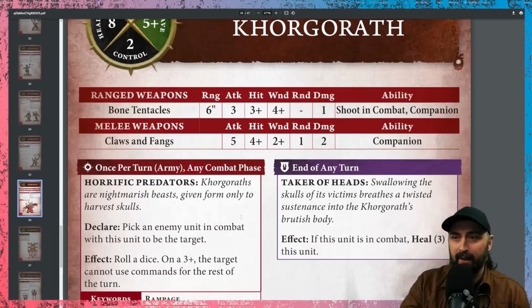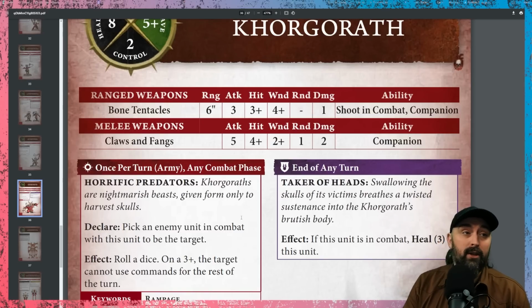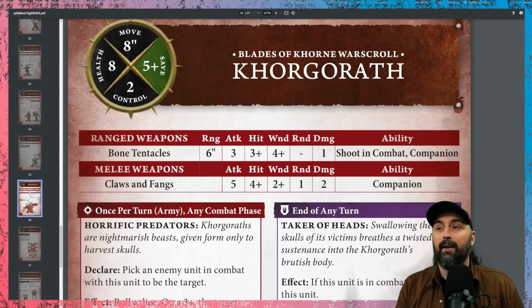They do have an ability called Horrific Predators, where you pick an enemy in combat with this unit. On a 3+, they cannot benefit from commands. So if you do have an army that is a real problem thanks to their command abilities, you don't need to worry about a Khorne because you've already got that amazing bleeding icon to deal with that for you. And lastly, at the end of any turn, this unit is able to heal 3 if this unit is in combat, which is good. Ultimately, I feel like this has got no tools that other units in the army aren't able to bring with them, and therefore I don't see why you would play with the Khorne. And that's it for my Khorne review.